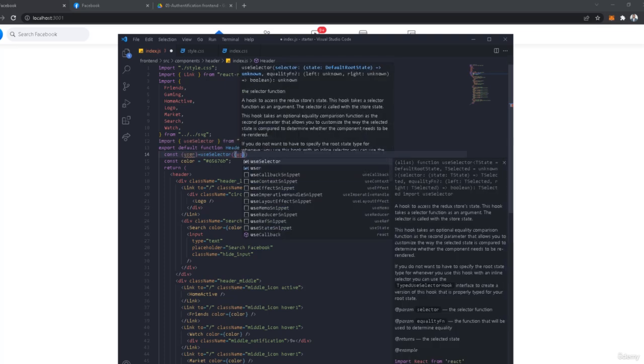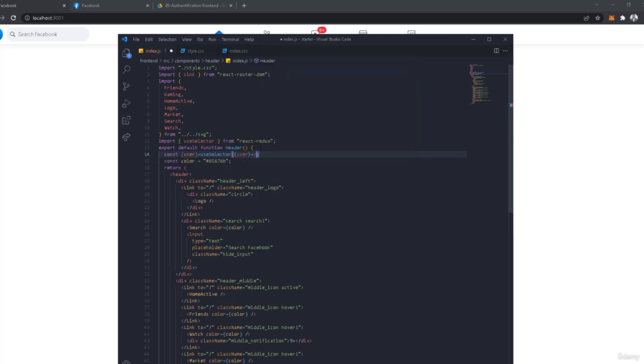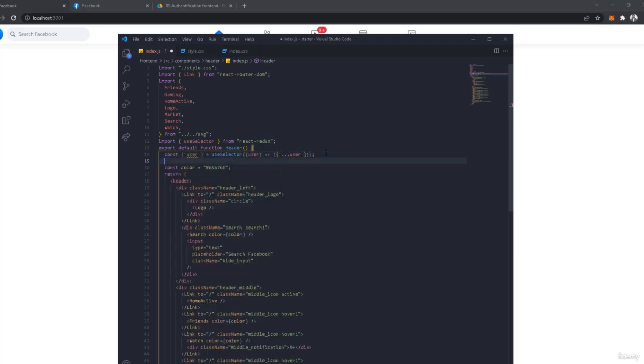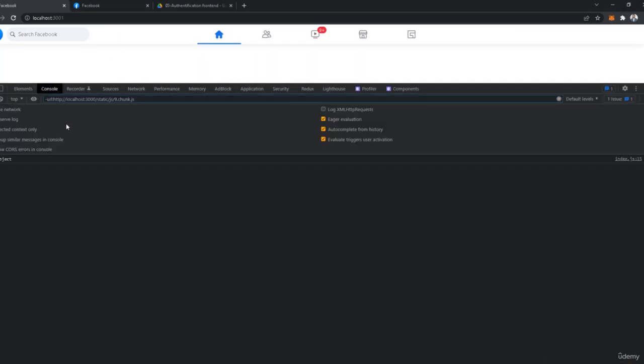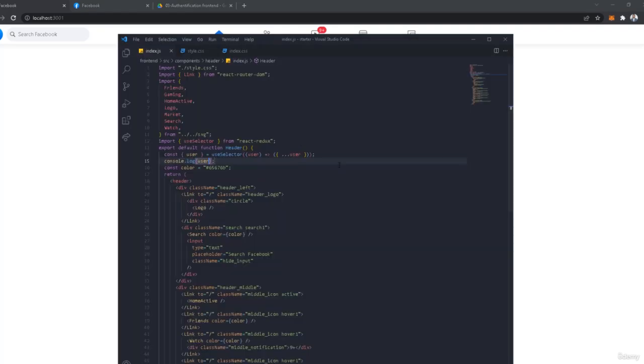Okay, now simply we're gonna take the user and just spread the values of the user. Okay, so it's gonna be like this. So this is the way that we get users. So now if we went right here and we console log the user, we can open the console, and we're going to see in the console we have the informations of the user. Okay, this way. So simply now whenever we want some informations, we can simply go to the user dot and get any informations we want.